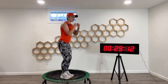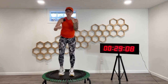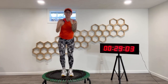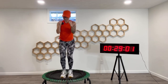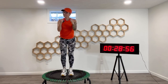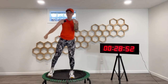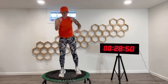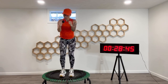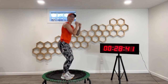Keep that athletic ready position. Keeping it low is gonna help you get those 3 bounces in. 1, 2, 3, punch. We're getting a rhythm. Knees bent, tracking over the ankles. One, two, three, punch.